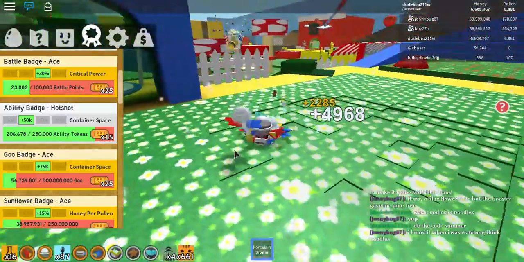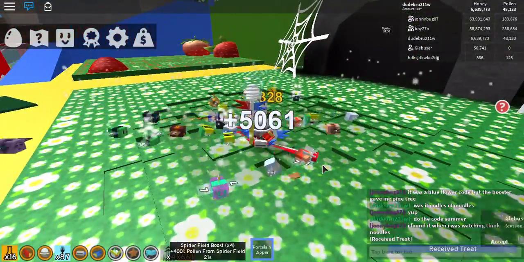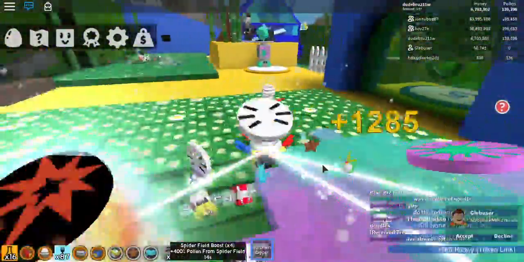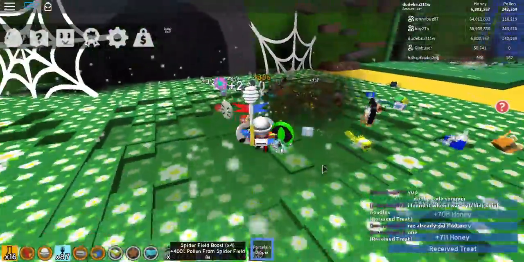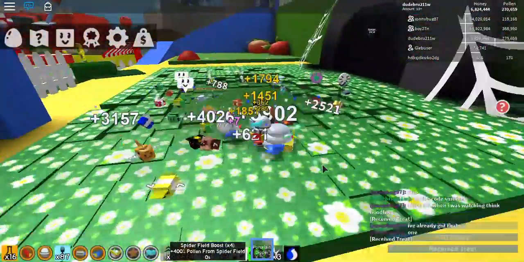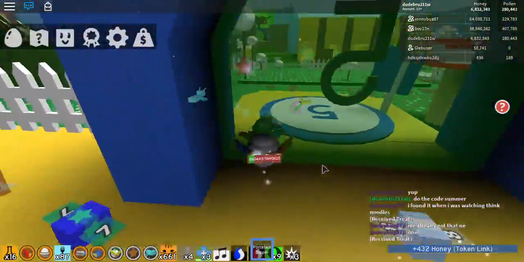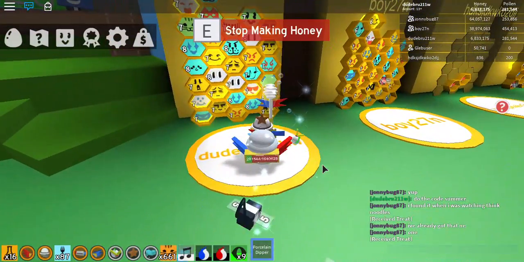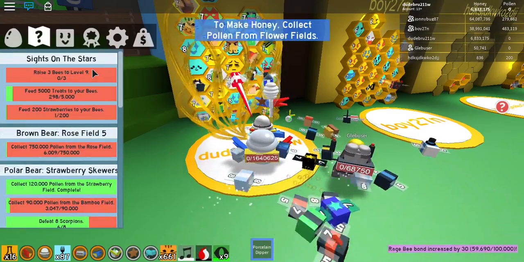Do the code SUMMER! Seconds left. Well, let's see how much pollen we can get in 30 seconds. We already got one treat. Okay, we got 20 seconds. And in 30 seconds we got 271,000 pollen. That's pretty good. Okay, let's go sell that, and then we'll do an ant field. But let's check on our rage bee. There you go. Can't believe, any 3 bees to level 9.